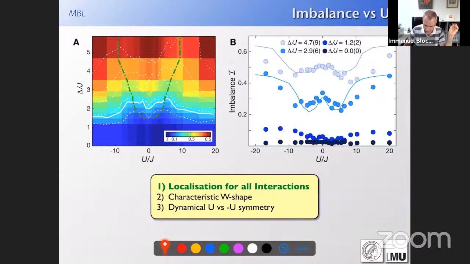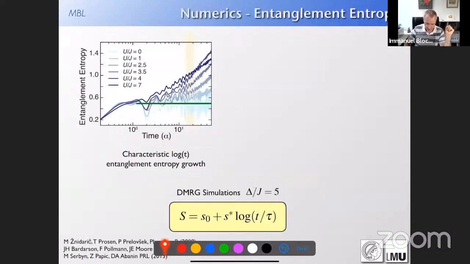until at very large interactions we increase the imbalance again and go back to a more localized state again. So this conjectures that there is also a transition from the extended states to localized states within this evolution time, which we hope is the true steady state of the time evolution in the system. And we would then conjecture from this picture that the transition would occur somewhere in the regime here, delta over J3, where the imbalance rises, encoded in this color, from 0 to this finite value that you can see here.